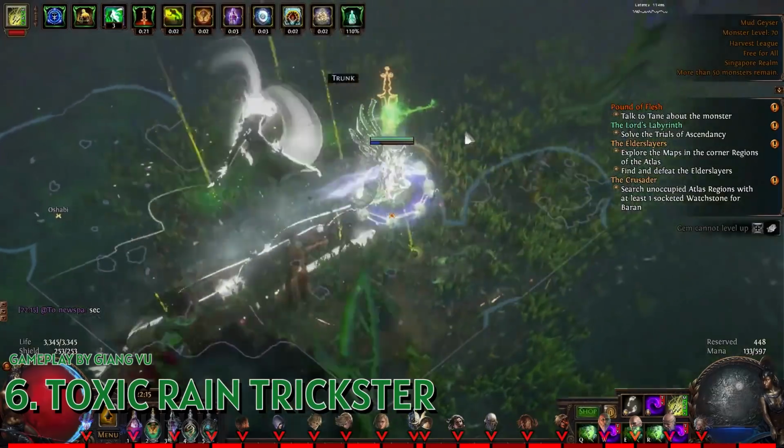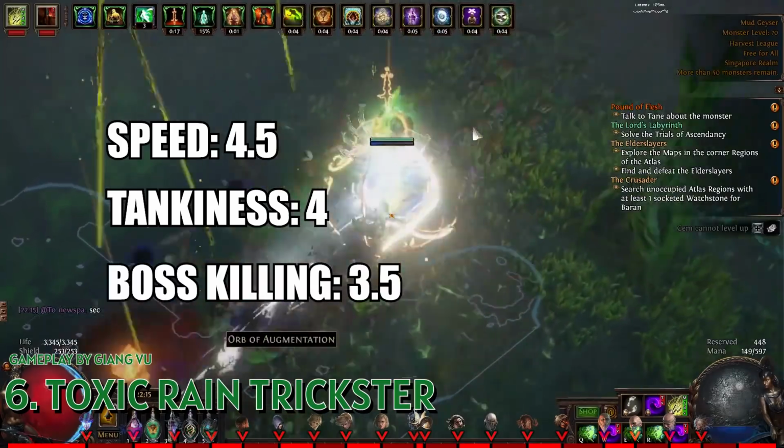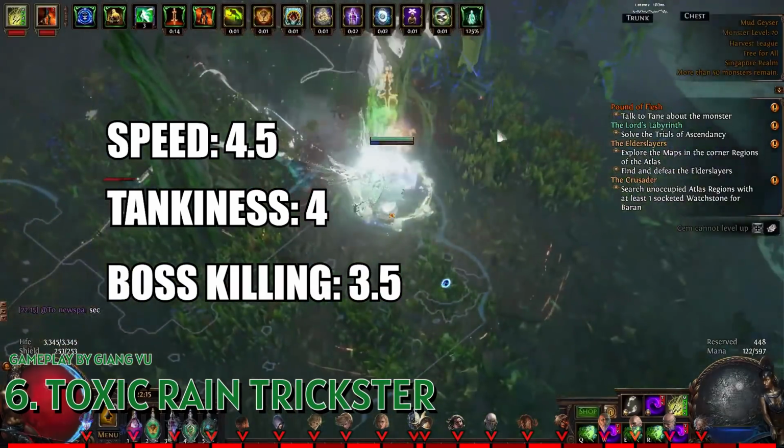I give the Toxic Rain Trickster a 4.5 out of 5 for speed, a 4 out of 5 for tankiness, and a 3.5 out of 5 for boss killing.